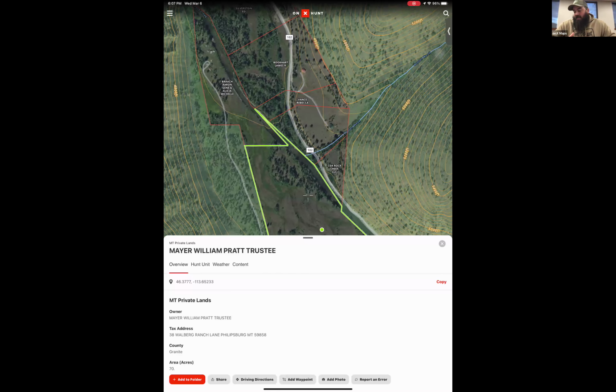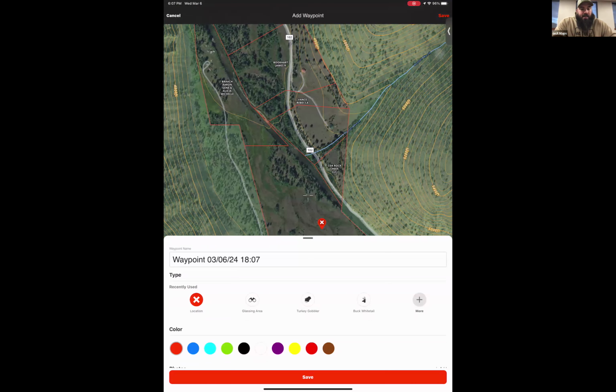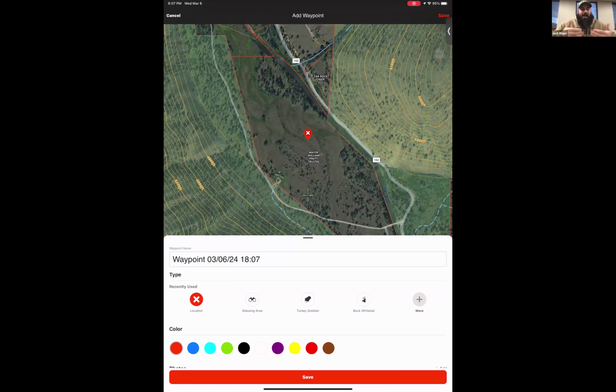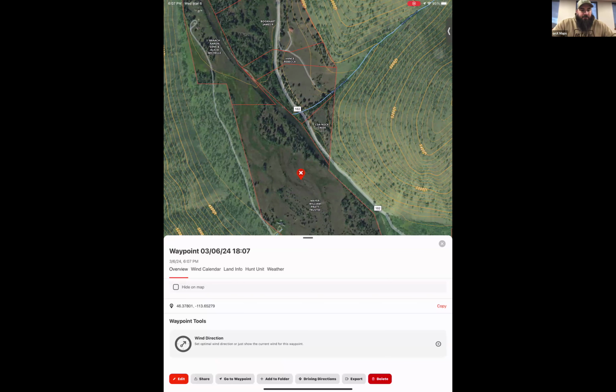It's one that says add to folder, one that says share, one that says driving directions, and one that says add waypoint. If I hit add waypoint, that's going to place one right where that green circle was. And from here, it's just like the previous 2 examples. I can still change the location and do all that, and then hit save.